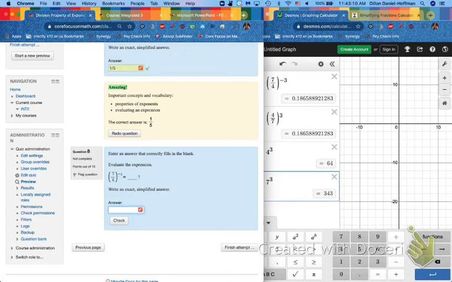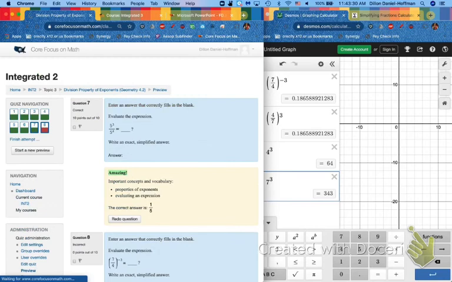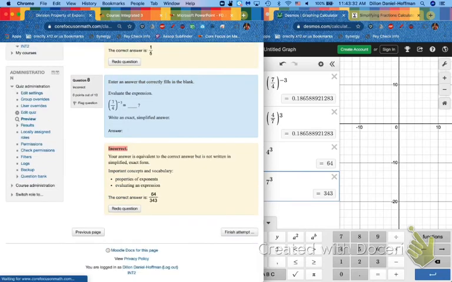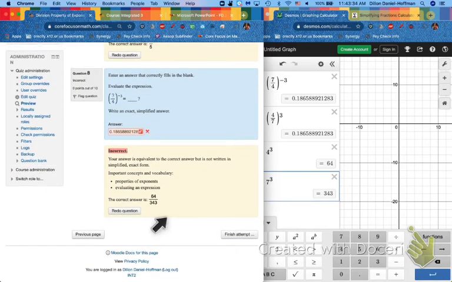Let me check on this one because it's so ugly. Let's just make sure the decimal doesn't work. This is another one where if we had our graphing calculator in class, we wouldn't have to do all this conversion and find a website that does things. You would just be able to get it spit out. Yeah, it doesn't like that. It wants the 64 over 343.